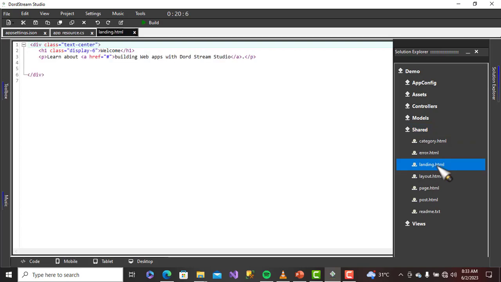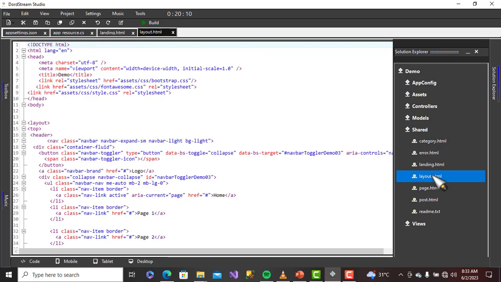These are landing pages, these are layouts. Instead of laying it out on each page, you can lay out your design here in the layout and make use of it throughout the application. So you don't need to be giving your pages a layout every time you create a page.